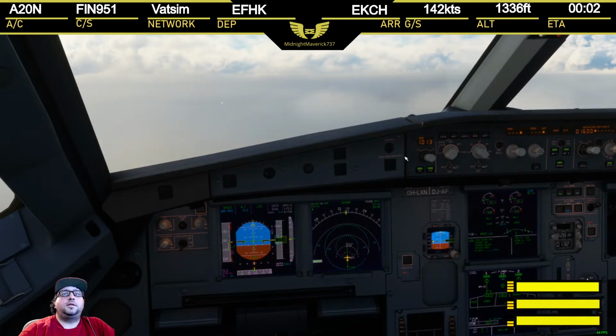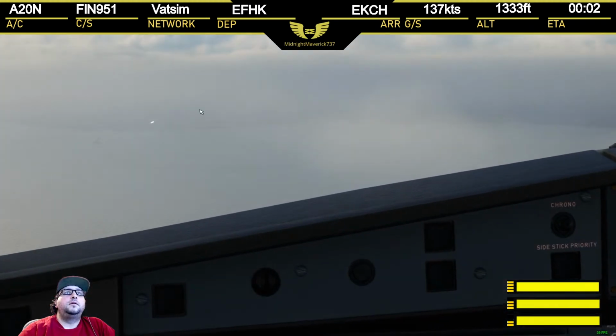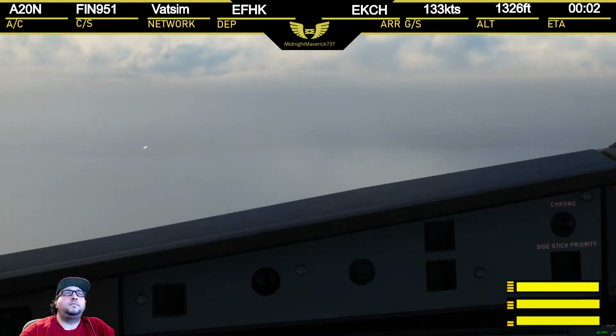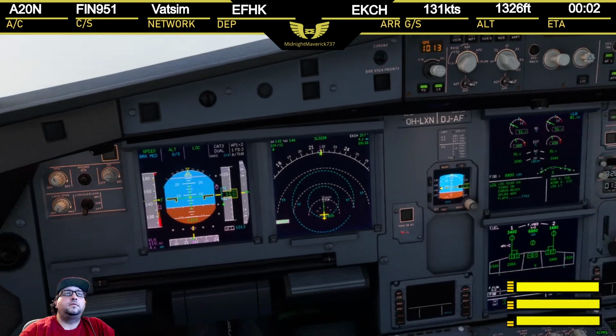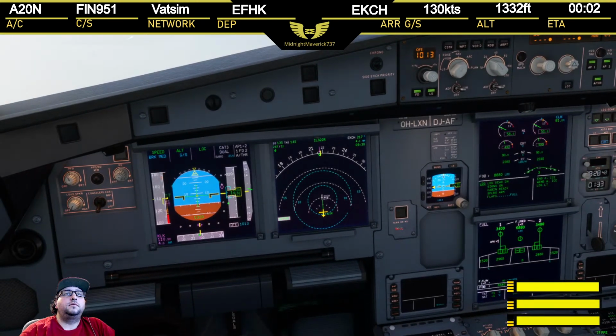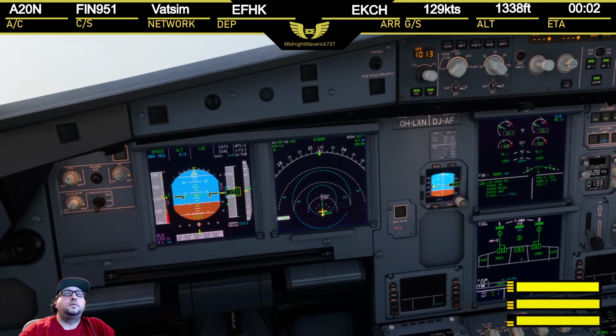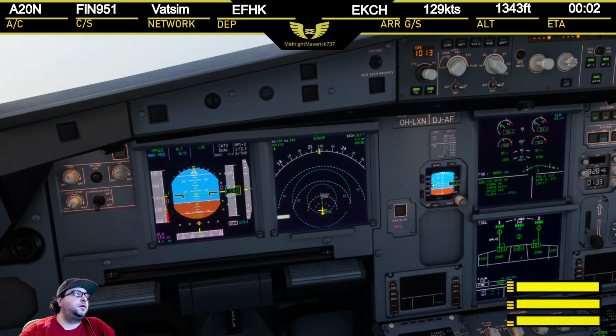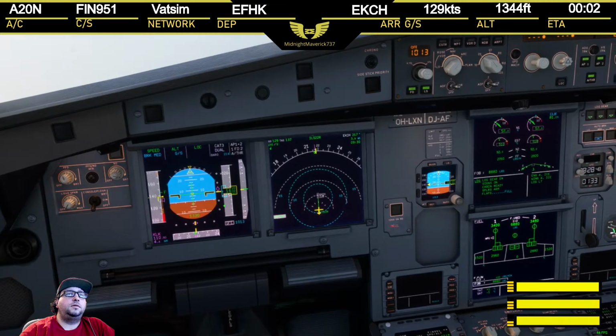I do remember, I think this is like an offset ILS a little bit. There's 2-2 left. We're landing 2-2 right on this side. Should capture right about now.